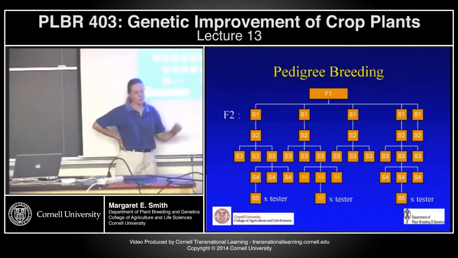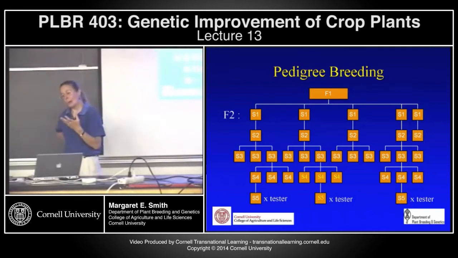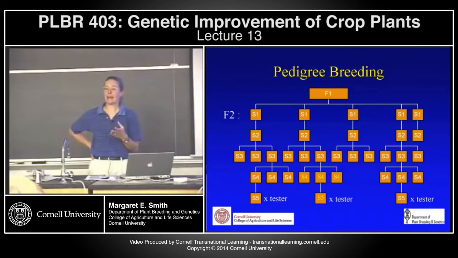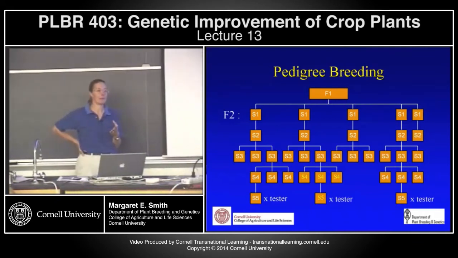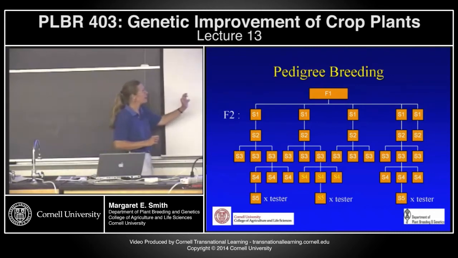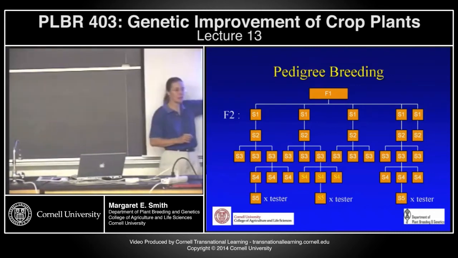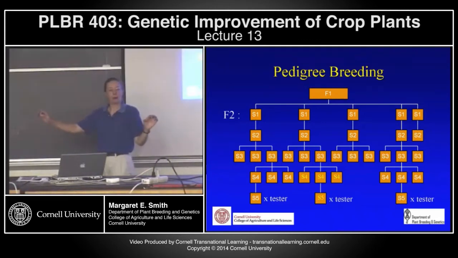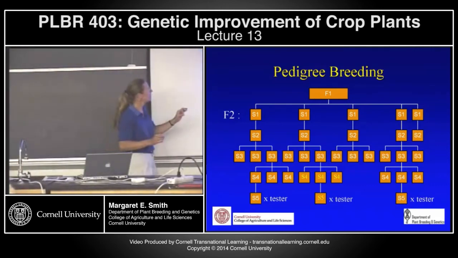And then you can screen for a trait like yield, where what you're looking at in the parents themselves doesn't tell you hardly anything about the yield potential of the hybrid. If you can't tell anything about the yield potential of the hybrid, your best bet is to save a broad sample of the possible genotypes. And then you won't have lost by random chance the better fraction of the population. So that's what pedigree is about. It's about giving you an opportunity for some selection during the inbreeding process, and at the same time ensuring that you're saving a fairly broad sample of individuals.